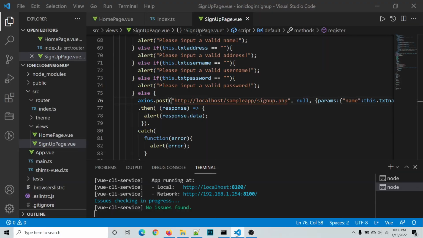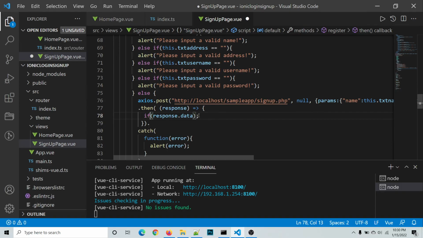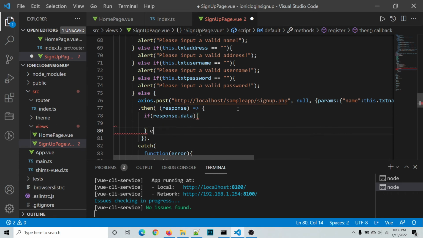Now let's try to modify the source code here. Instead of response.data, we'll change that into an if condition, else, then data.message, that's the name of our variable in the JSON response.